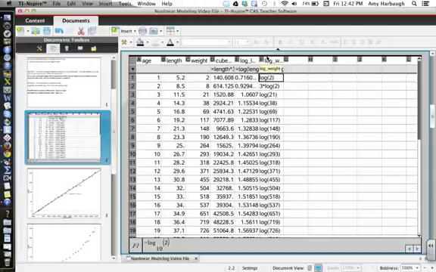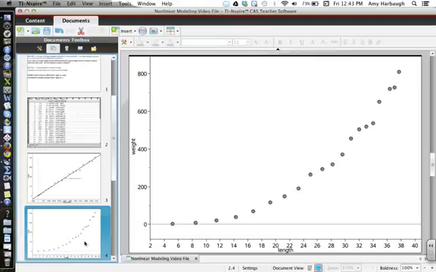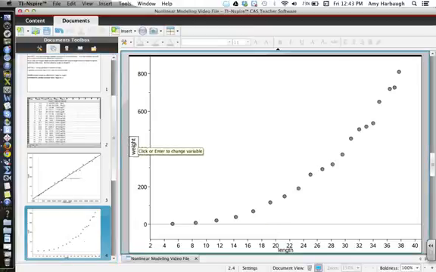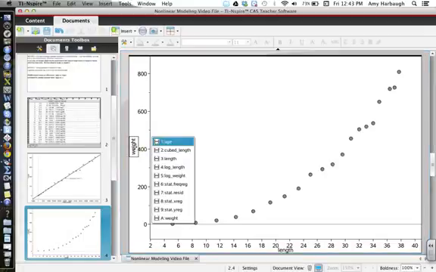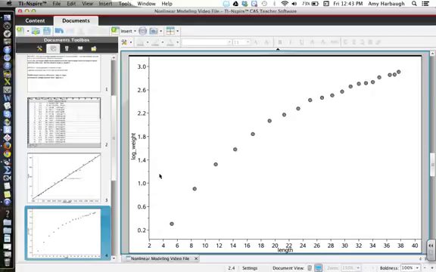Okay. So now I have columns that have the log of the length and the log of the weight, the log of my x, the log of my y. I'm going to go back to the original graph I had of the data and change my axes. First I'm going to replace the y variable with the log of the y, so that's log of weight. Notice that that did change the bend, right? But it's not linear. If this had been an exponential, this would have straightened out my curve. Okay, so I have evidence here that this is still not linear, so I don't think that it's exponential.